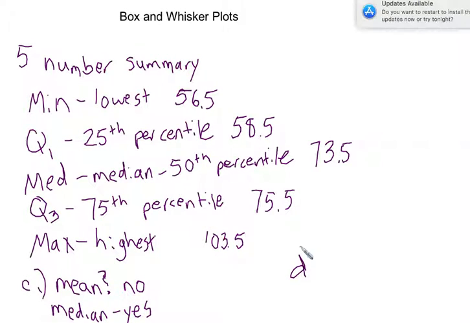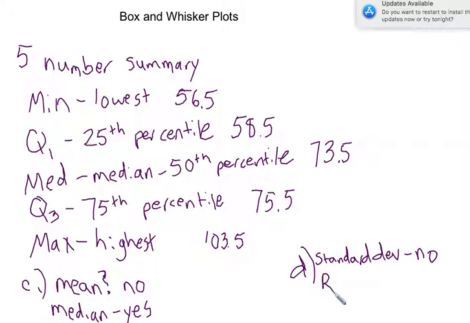All right, for part D, what measures of spread? That's how far things are spread out. We cannot determine the standard deviation. Standard deviation talks about how the data is spread out. We cannot determine that from a box plot. Like I said earlier, mean and standard deviation go together. They're not on box plots. You'll see them in other types of data displays.